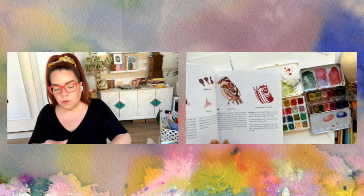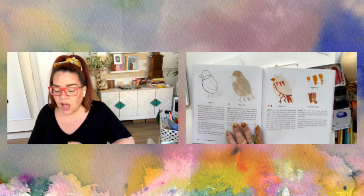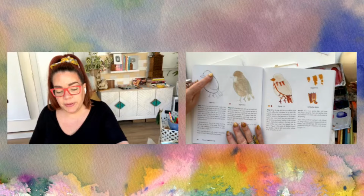So I love this as well. Hold on, I gotta break this binding. Sorry, I am very hard on my books. She starts with the sketching detail, so we will be starting there. I find that extremely helpful. Like, she's showing you the basic shapes, this gumdrop shape intersecting with almost like an upside down egg, right? And then washes, detailing.